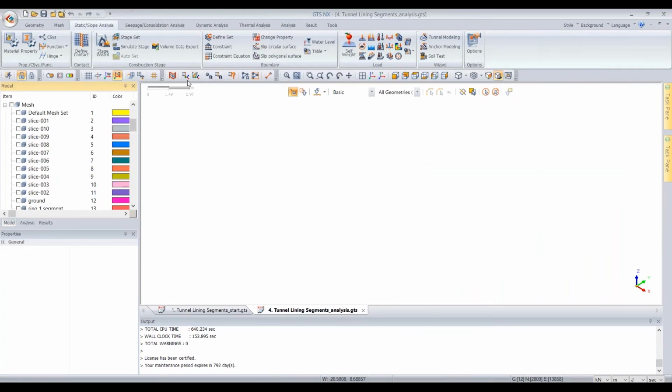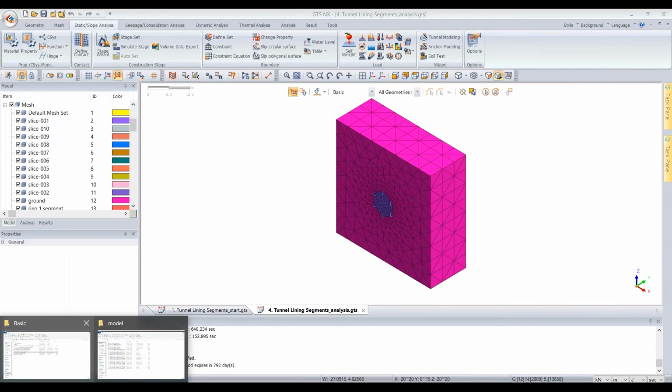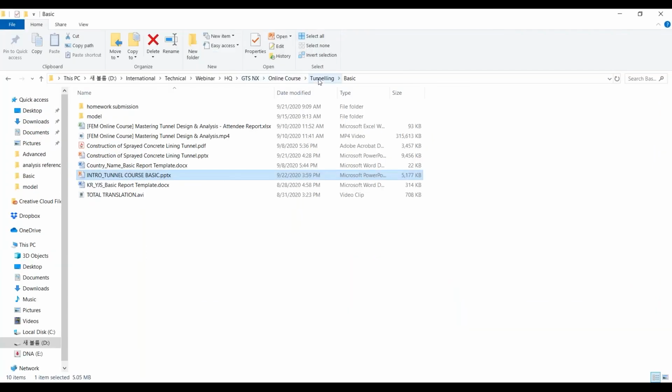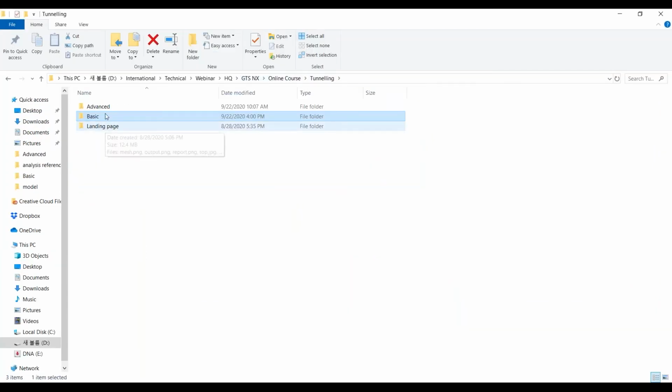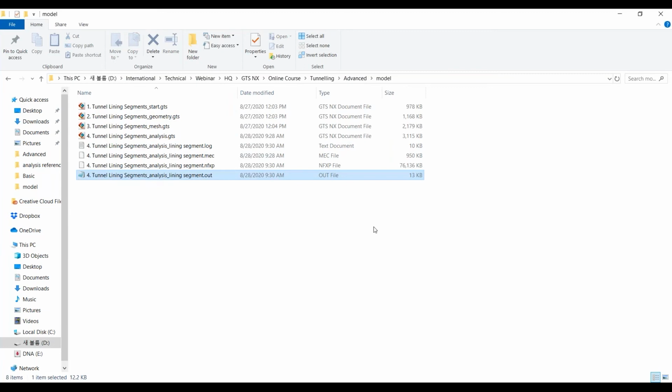Actually, in this model, it takes around a few minutes by using my laptop. So let me check the ARF file here.